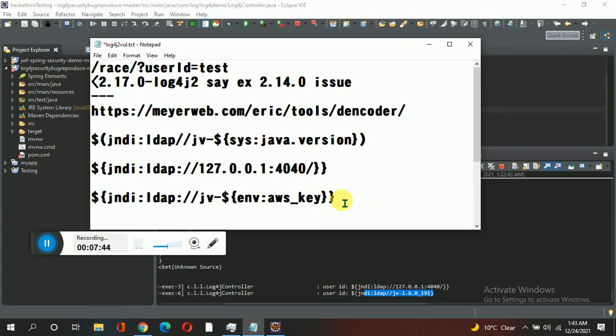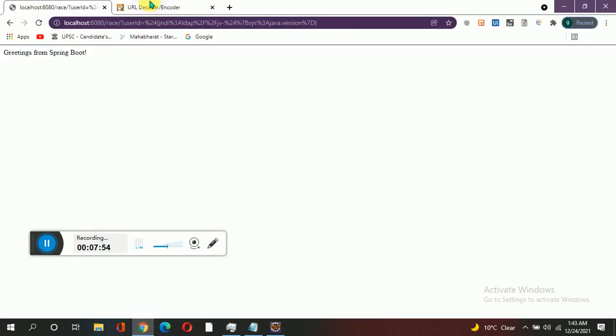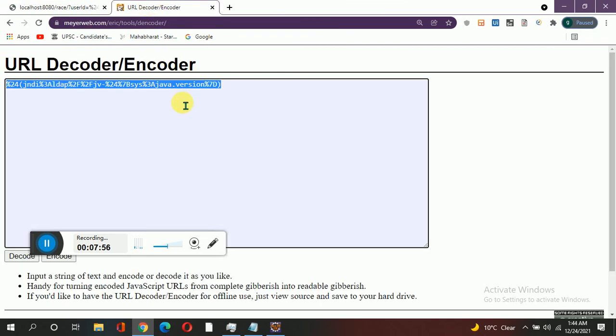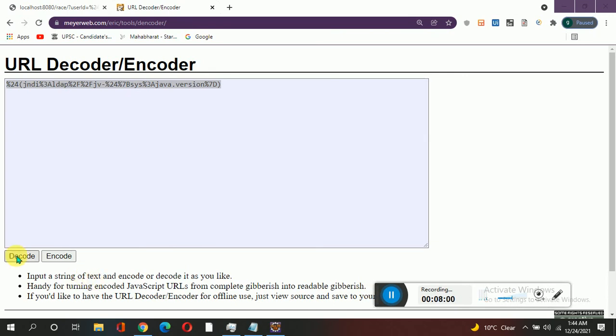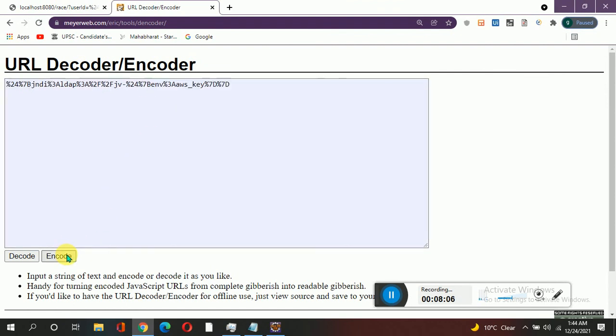So now if you see here, let me just try to get this key value. Suppose if we want to get some key, then we can frame a number of commands over here and decrypt. You need to just come here and let me decode it here, then encode.